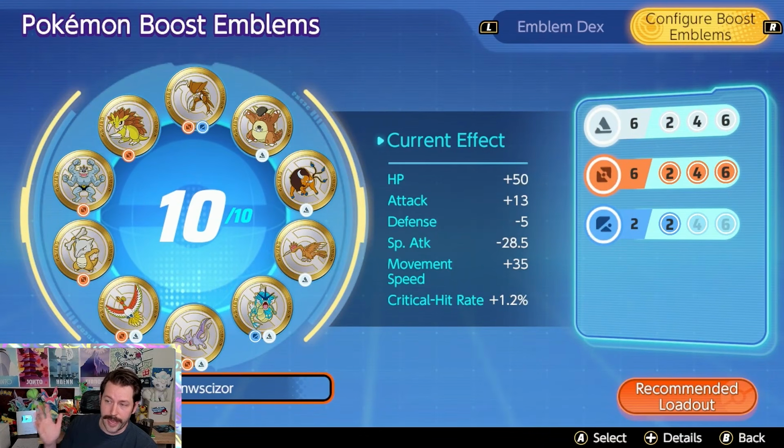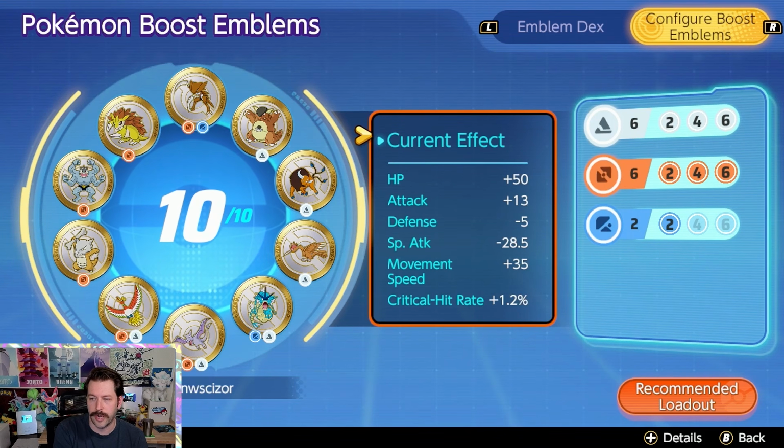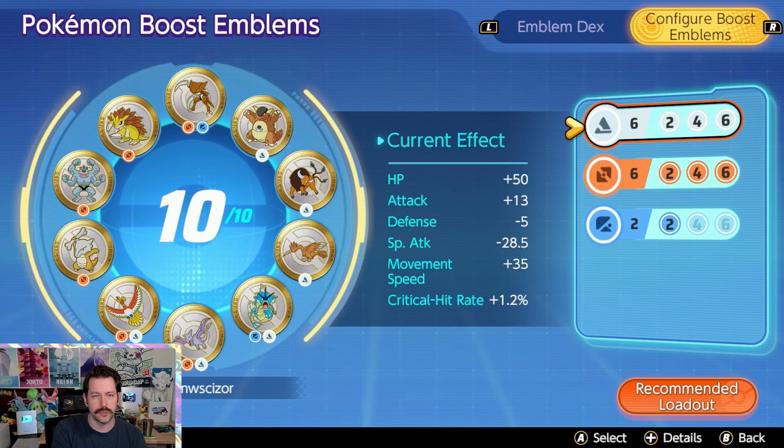For Pawmot, these are the emblems I've been running. White, brown, and a little blue as well. A little extra HP, a little extra critical hit, a little extra attack. If you can, 6 white, 6 brown is pretty good for every Pokemon based around attack, right? This setup is a little more focused on dealing damage. You could set this up to be a little more focused on HP as well, which wouldn't at all be a bad idea.